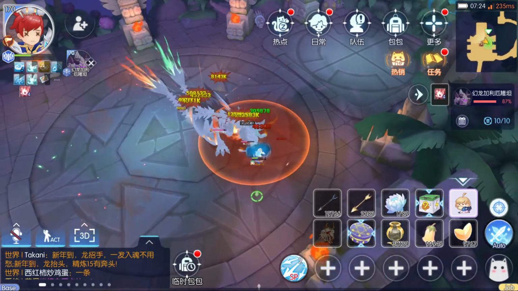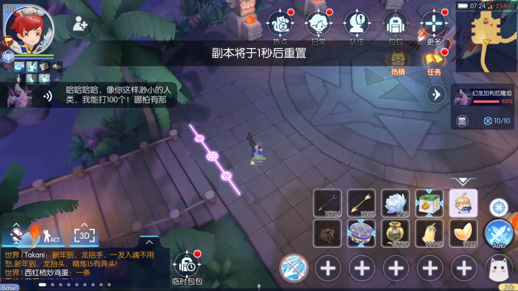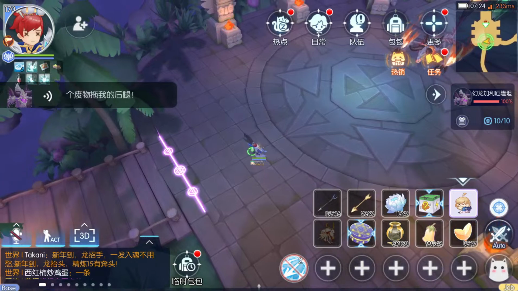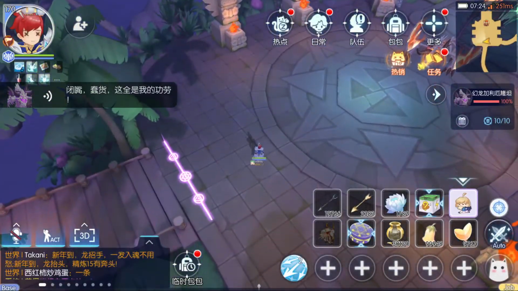So I think people said that if you're a super whale, you can do this, but the movement speed is really bad. I think some other classes have way better movement speed. Let's just see what's on chat.